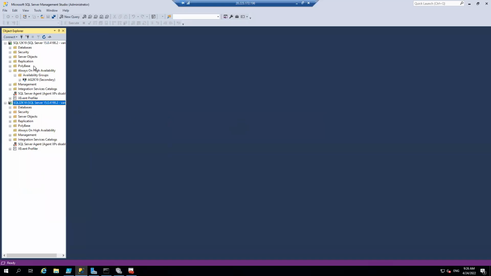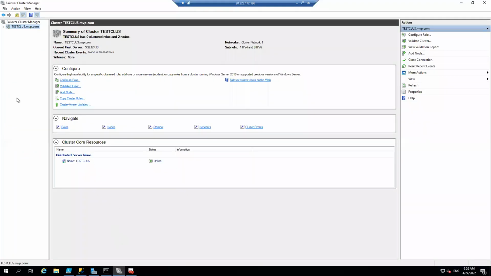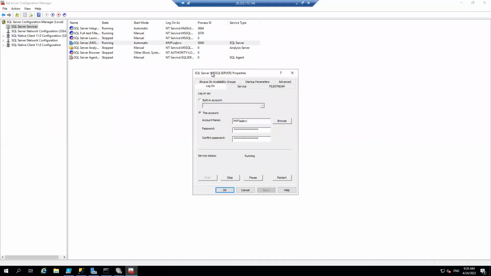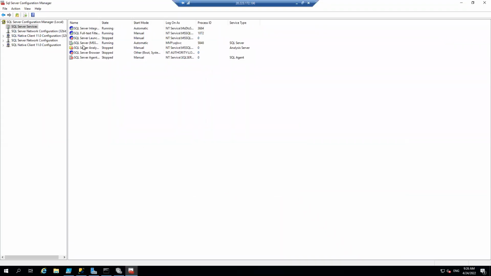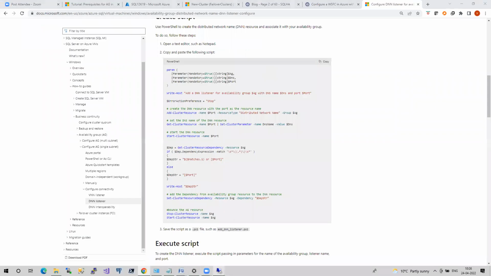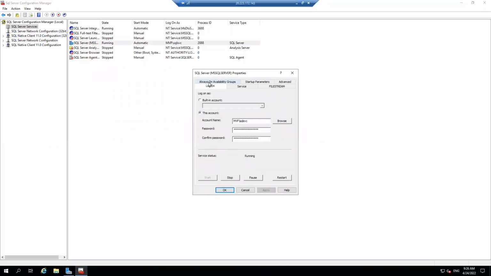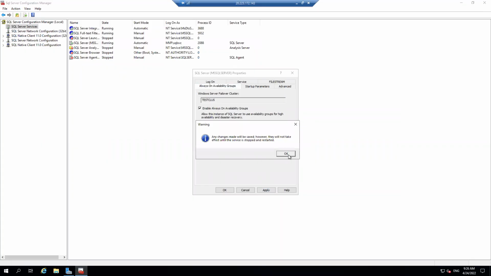Okay, it's gone. So let me check here. Okay, cool. So let me go to configuration manager. Yeah, now okay, I think now I understood.